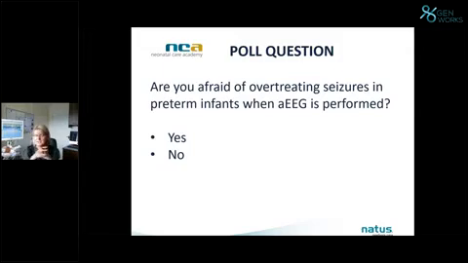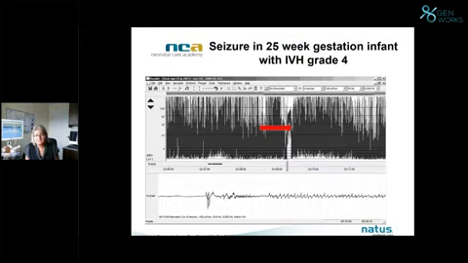It's often a question, you know, we have discussions, if we're monitoring with the AEEG, are we going to over-treat these babies in terms of their seizures? Should we treat all of the seizures in preterm babies or not? Should we only treat the clinical seizures versus the subclinical seizures? I think the jury is still out on this a little bit, and you get different reactions from around the world when we think about this.